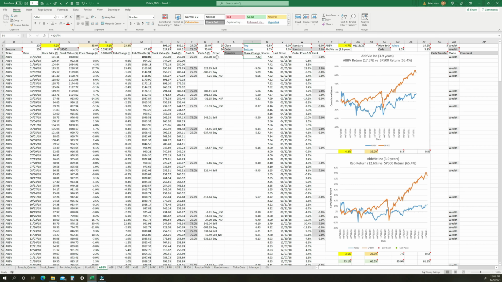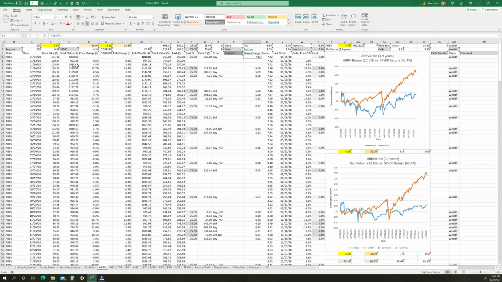Now that an order has been placed, the cumulative price change since that order is tracked here in column W. So you can see here the next week the stock goes down by 0.8%. So the cumulative price change since the previous completed order is minus 0.8%. The following week it goes up 4.3% from the preceding week. So the cumulative change since the last order is 3.5%. Well, the limit we have to sell is if the stock goes up 7%, but if the stock were to go down 3%, we would buy.